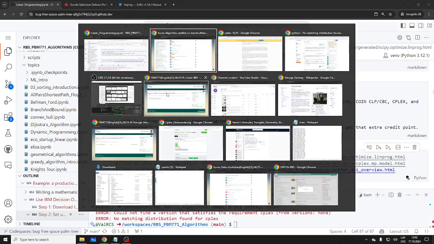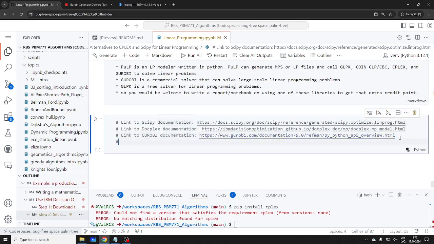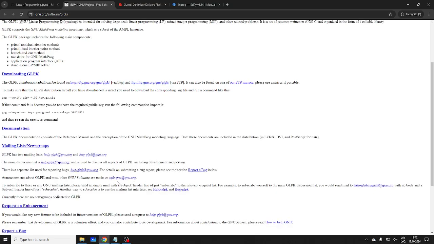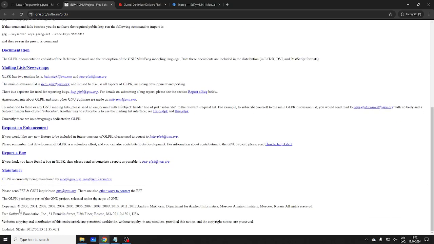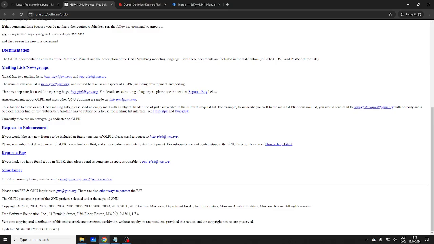So what else do we have? What other options do we have? GLPK. Okay, let's try that one. Link to GLPK. Let's see. This GNU, of course, is the big granddaddy of all the open source packages, right? It's a set of routines written in C. Probably Stalin himself or somebody else wrote them. Very old school, like from 2000. Looks like somebody from Moscow Aviation Institute wrote this, but now of course it's free, so open source. Hopefully no backdoors, right?